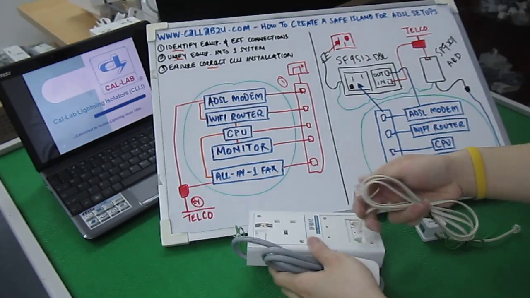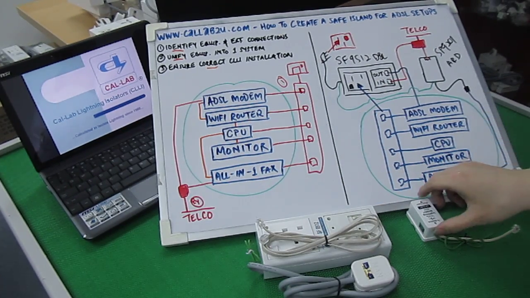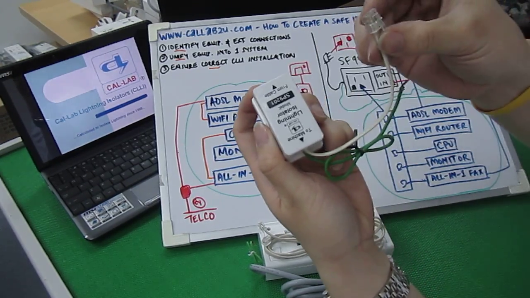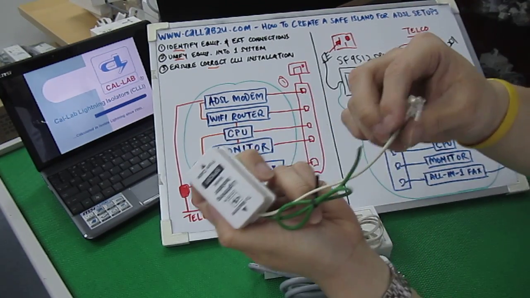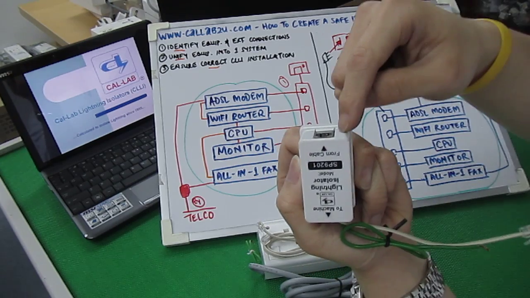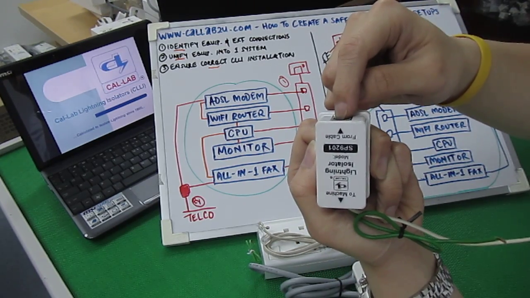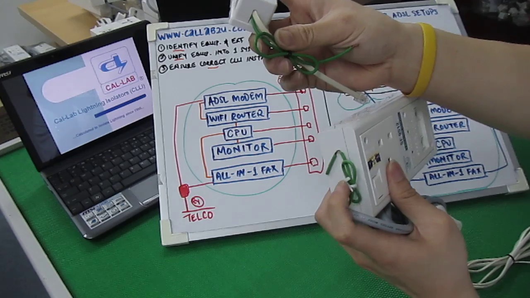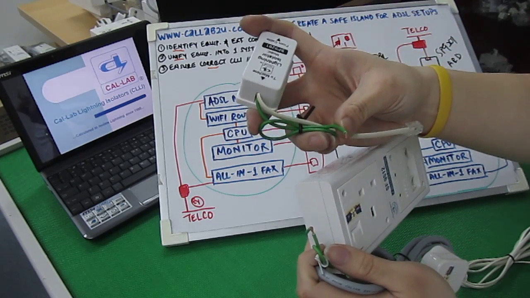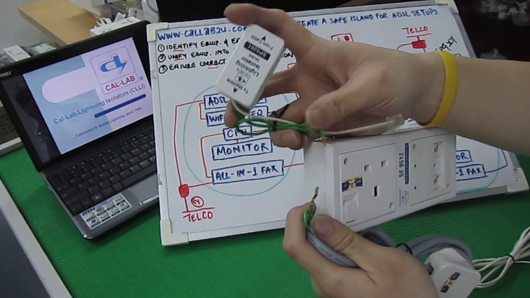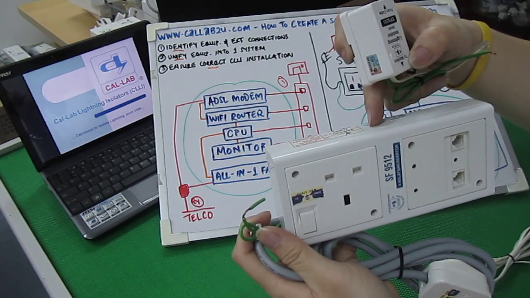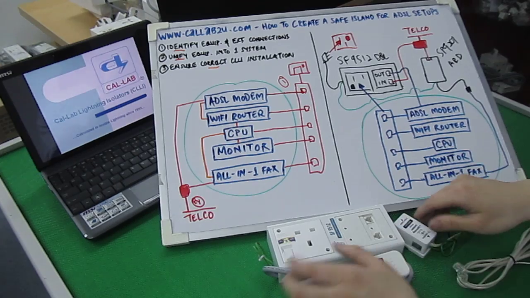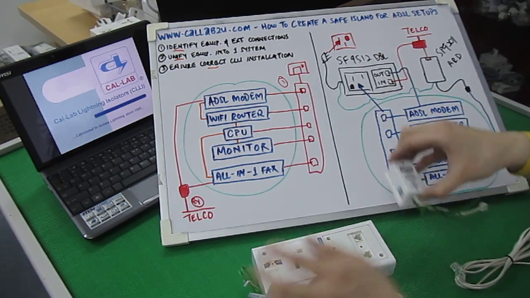That's the SF9512DSL. And for the SP9201ARD, as can be seen here, this plug will be plugged into your all-in-one fax machine, and the line coming from the splitter, the analog line, will be plugged into the SP9201ARD. And the last step and the most important step is to make sure that both the green wires are connected together. So please ensure that the green wire of the SP9201ARD is connected to the SF9512DSL. So that's how we create a safe island for your home ADSL setup using the SF9512DSL and the SP9201ARD.